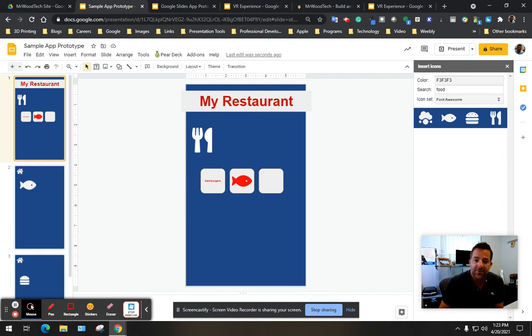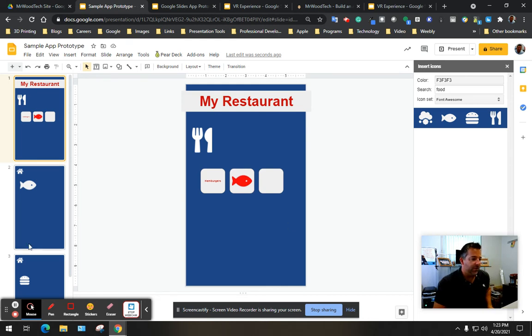Because obviously the app can be as intricate as the student wants to make it by linking as many pages as they want as far as moving through the app. But again, you want to have them keep in mind, would there be like a built-in calendar in the app where people could go to maybe make reservations for this restaurant? So they could insert an image of a calendar just to kind of make it look like that. So obviously it's not going to have a full functionality of an app, but it's going to feel like it. And it's all about prototyping and creation. So let's see, we got linking, adding icons, background.